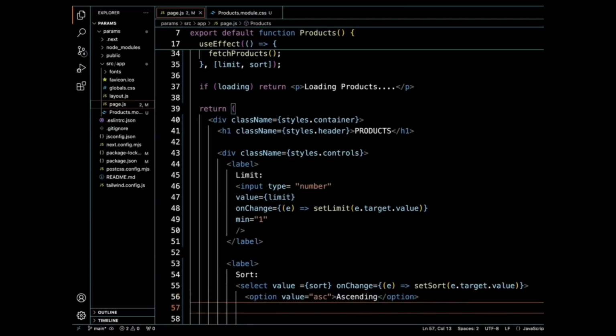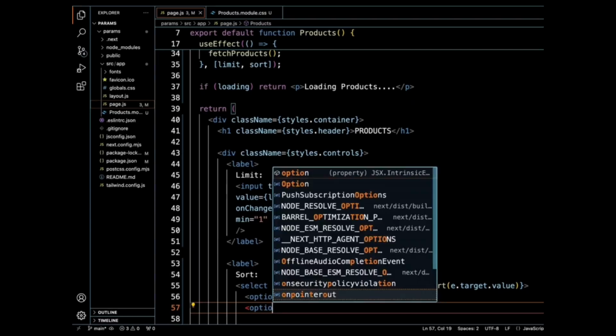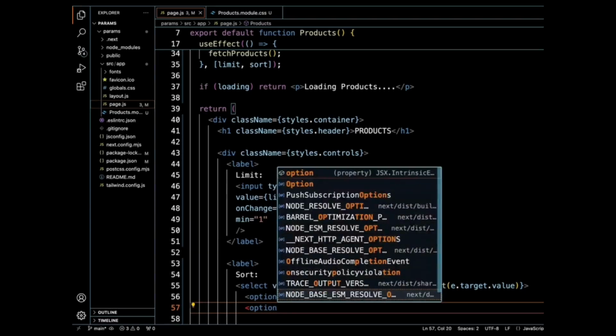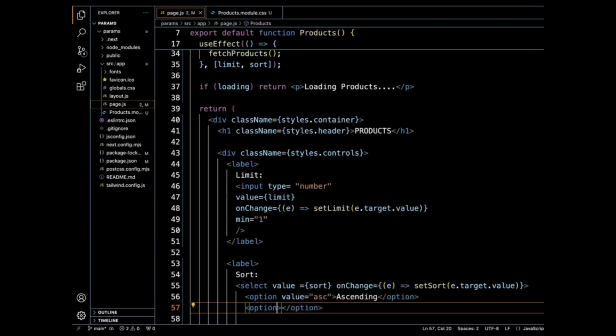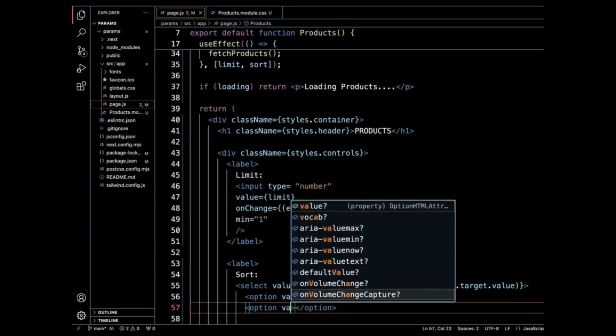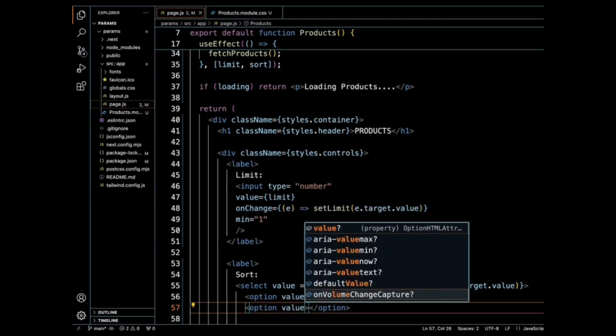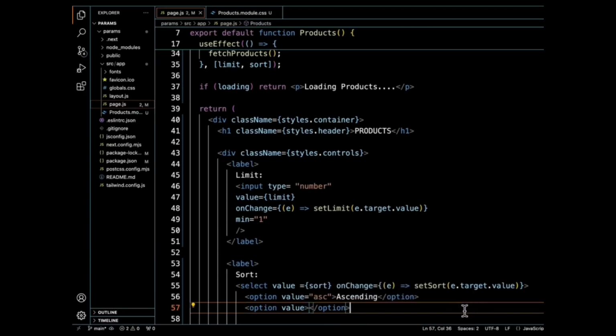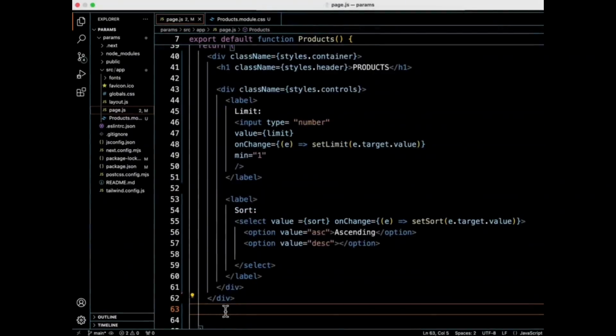And we are just going to create the same for descending. So now we're going to have both options for users to select from. So you can see how dynamically your data will change when your user clicks on this label. So now we have our limit label, we have our sort label.